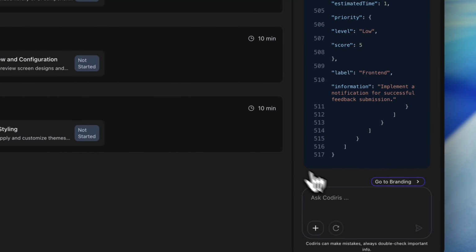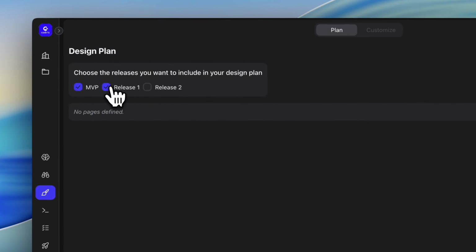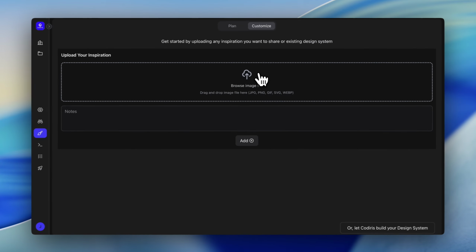But before that, you can go to branding and decide, oh, I want this color. Maybe I love purple, pink, blue, or green, and I want my app to be like that. Or you have your design system, if you're a big company or just a startup, with some components and colors you want. AI makes it for you like that. You can just add your information and AI will do that for you. It's very simple. It is always simple in Codurus.